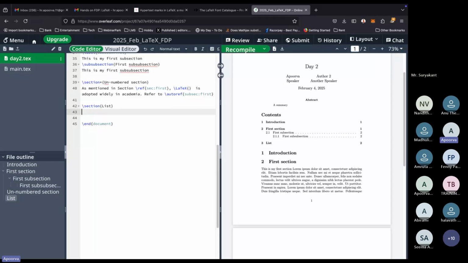A bullet list is also called an unordered list, because there is no ordering among the items; in the sense that we do not have one, two, three as we would have in a numbered list. So let's create a subsection and talk about unordered list. This is an unordered list.